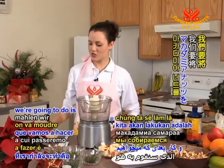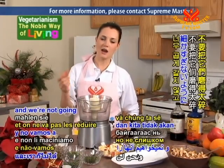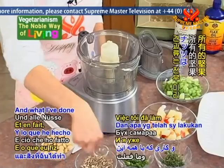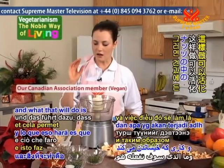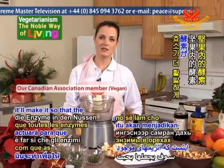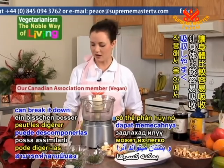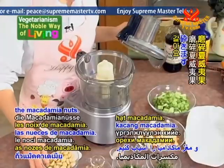So the next thing we're going to do is we're going to grind the macadamia nuts, and we're not going to grind them too fine, but just so they're a little bit smaller than that. And what I've done with all the nuts is I've actually soaked them overnight, and what that will do is it'll make it so that the enzymes are more active in the nuts and your body can break it down a little bit better. So let's just go ahead and grind the macadamia nuts.